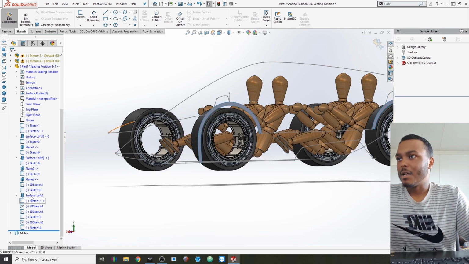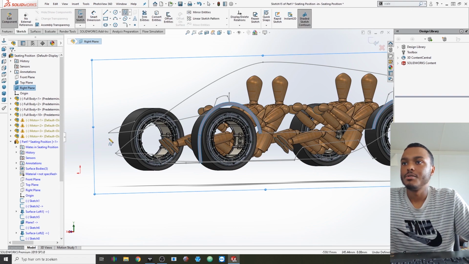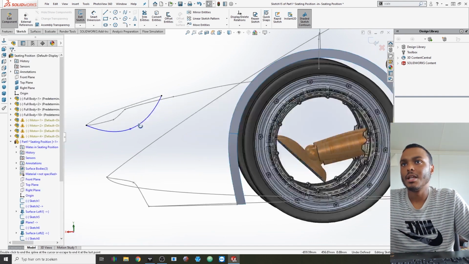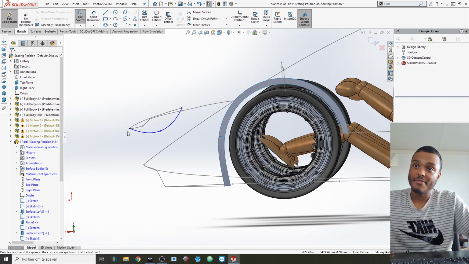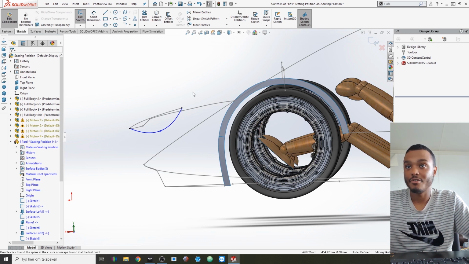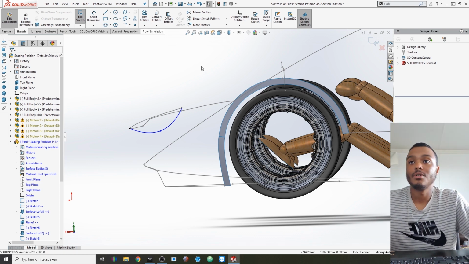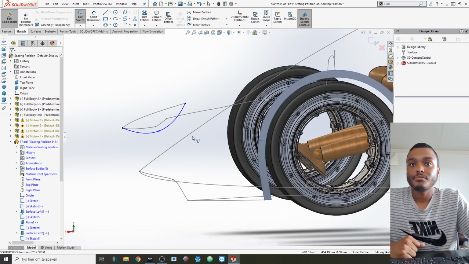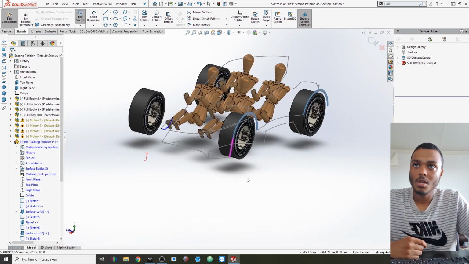So again, I'm going to use the right plane, click on sketch, and drag this line downward, because I want to make a really over exaggerated bottom section that has a curvature like this. If you have a curvature on the bottom section that lets the air follow a way longer guide curve than the top section, then just like the principle I was explaining a couple of minutes ago, this would suck the car to the ground and create downforce, instead of having big wings and splitters and stuff like that to do the same.